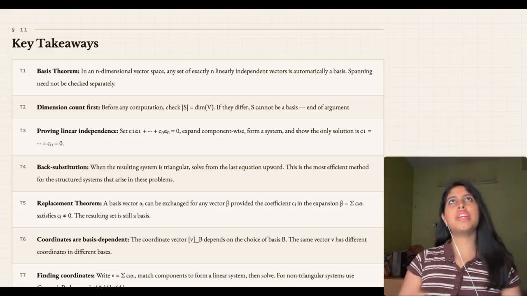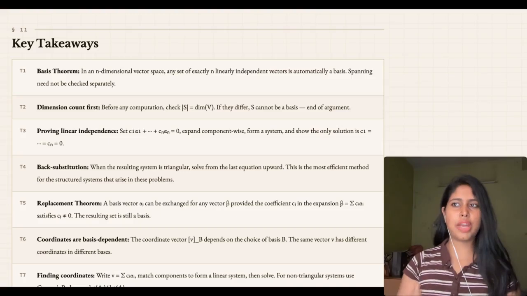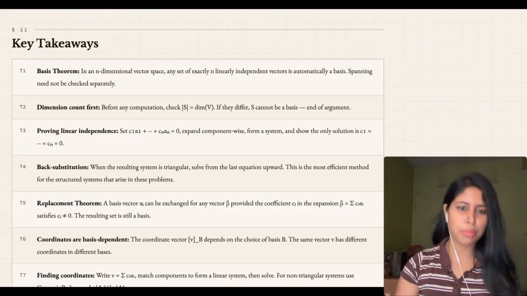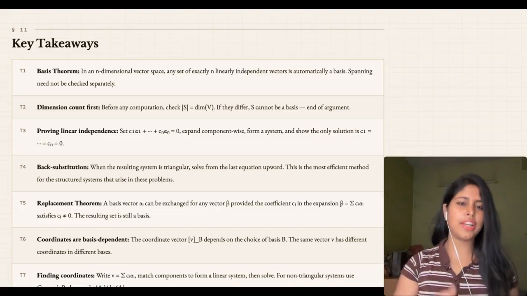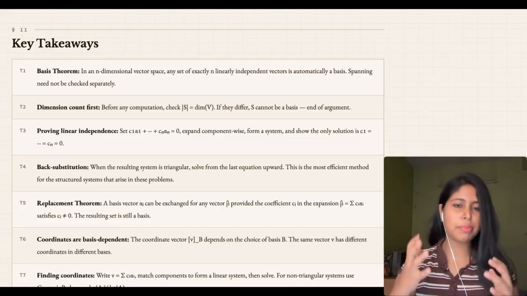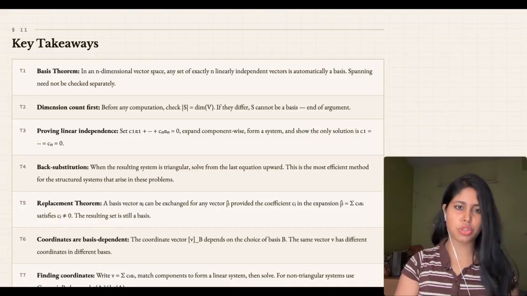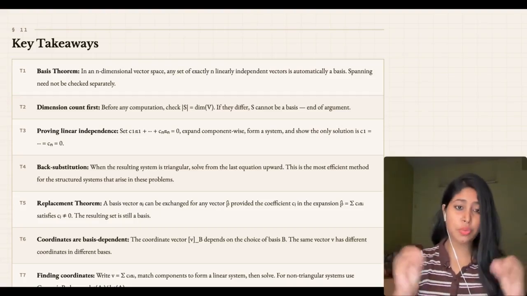I can even give you an example right now. Once I forgot my password, and then I wrote my previous password, then my current password, and then the new password. So I'm basically replacing the old password with the new password. That is where the replacement theorem is at work too.